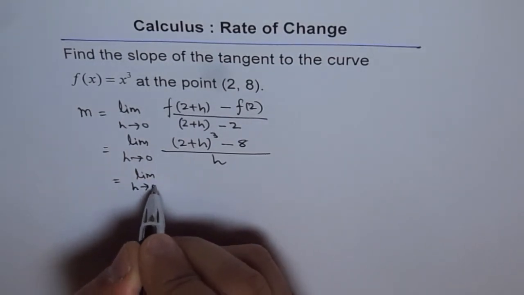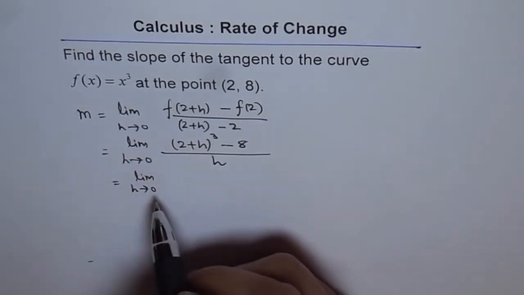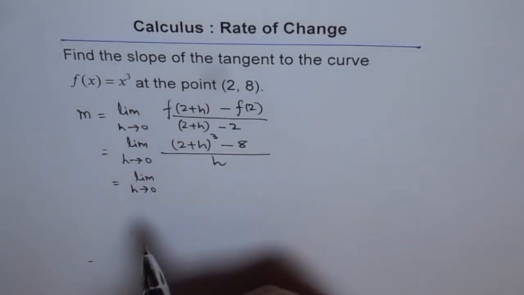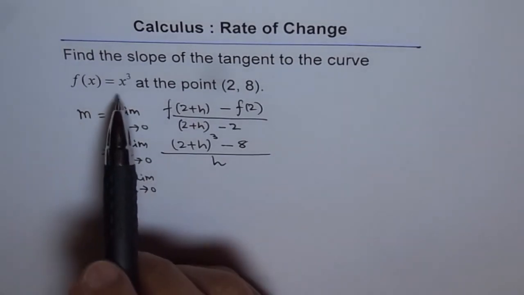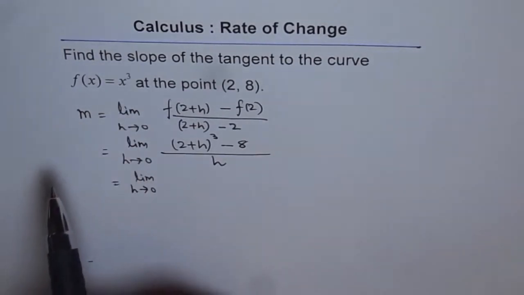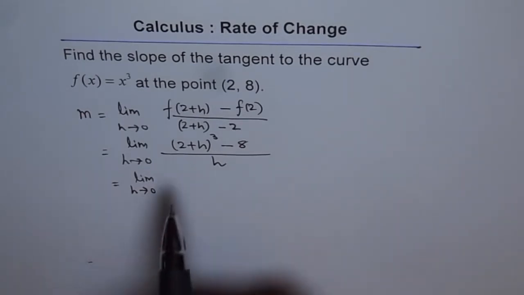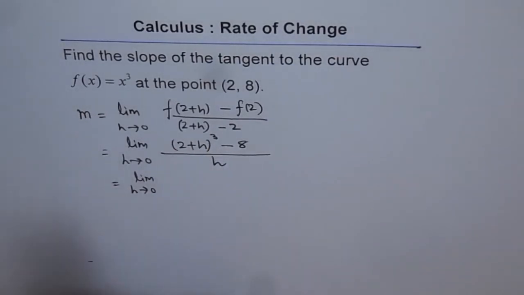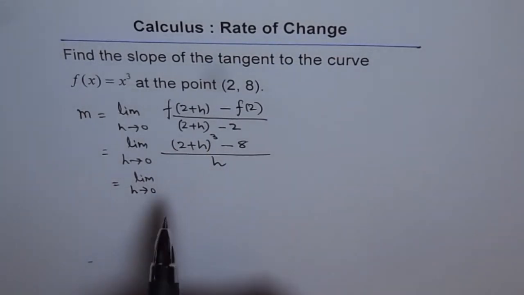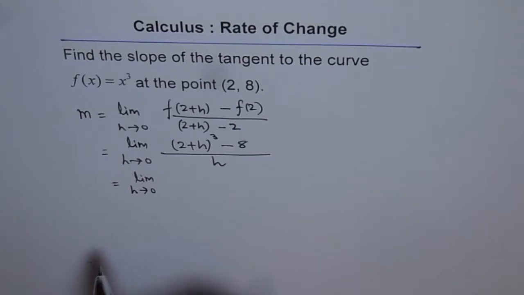Now, I want to remind you of one thing. (a plus b) whole cubed, most of us know, so we can of course expand it. But at times in a test, you may have a question with x to the power of 5, x to the power of 7, something else, right? Which we will not know. So how to expand this? Use Pascal's triangle. That is the solution, correct? Whatever the degree of the polynomial is, it can be solved using Pascal's triangle. So that is what I want to remind you once again, right?